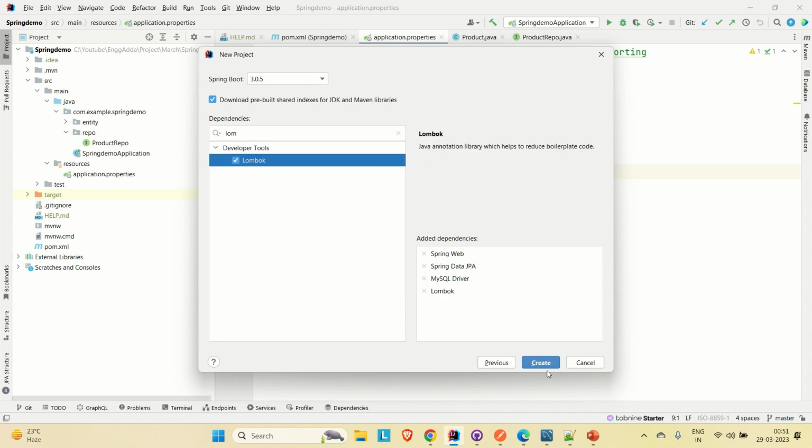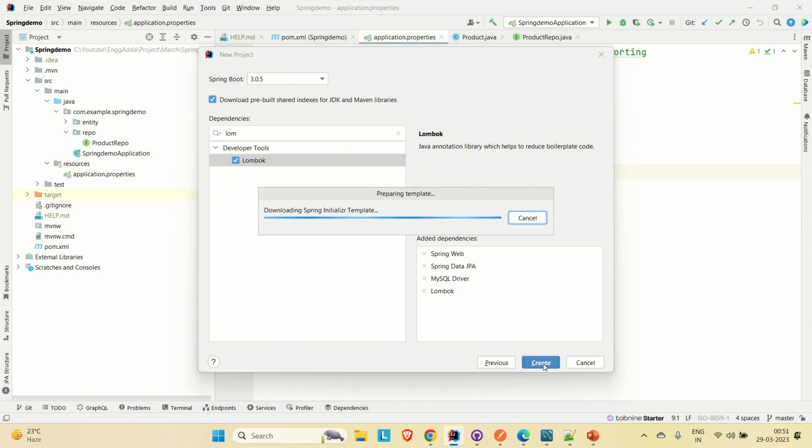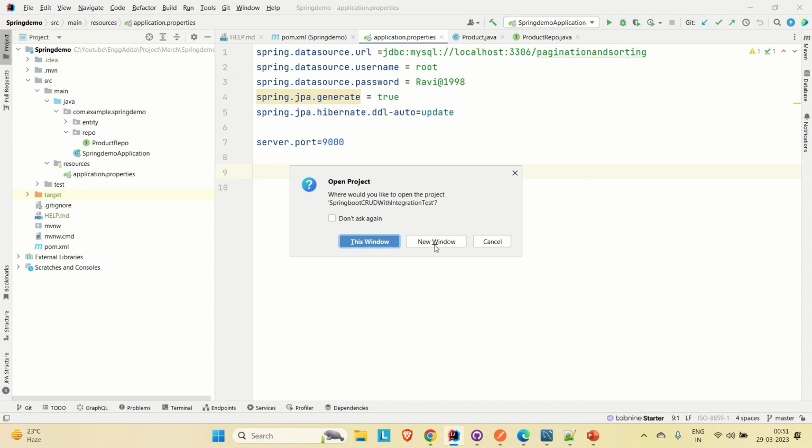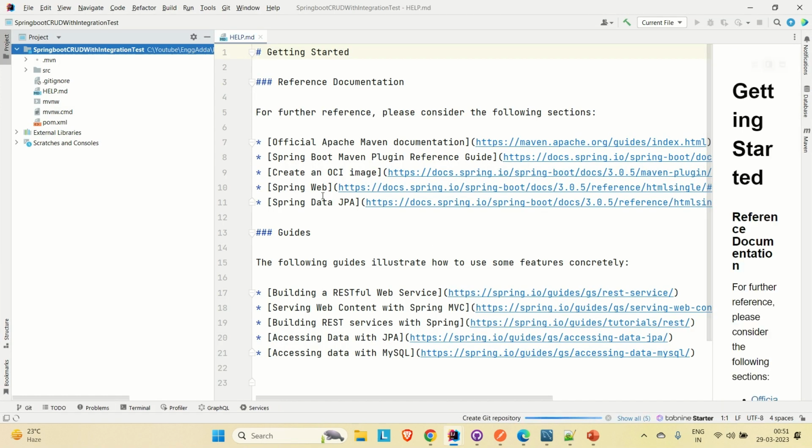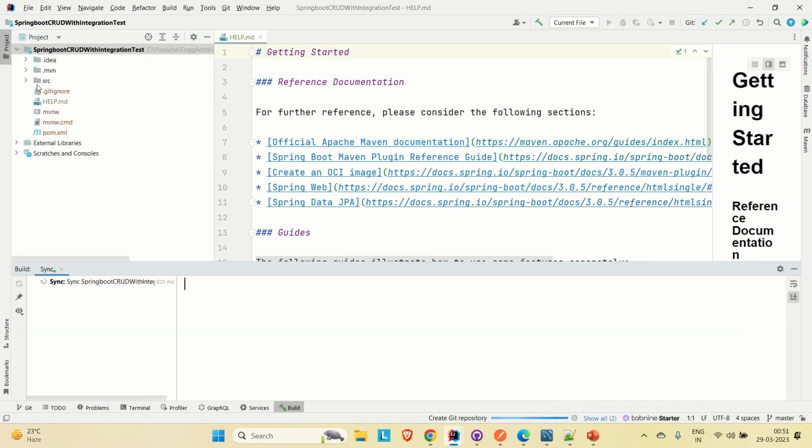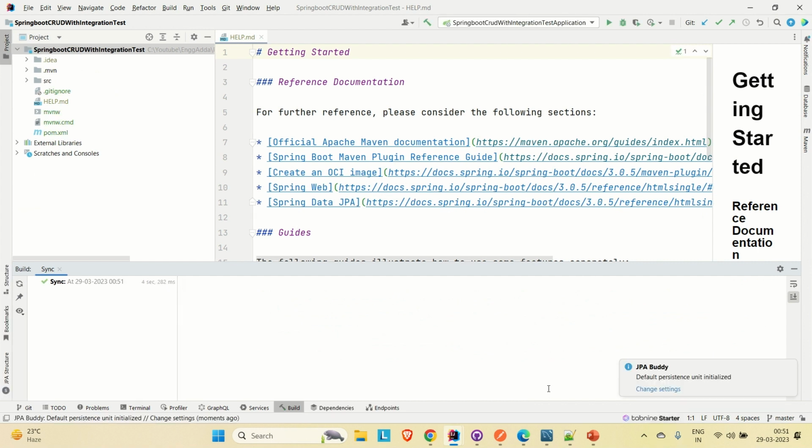We need not generate the getter and setter and toString. We can directly use Lombok to generate those things. So that is why I'm including it. ChatGPT has not recommended it, but yeah, we are including it. So here you can see it has started resolving those dependencies, and then we can start our development.